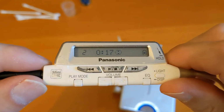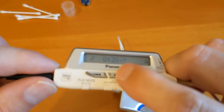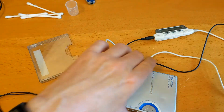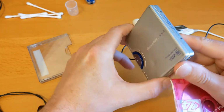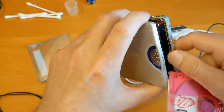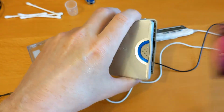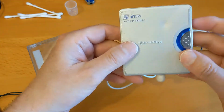Let me see if I can get an external speaker and get my demo disc. Right, I've got my external speaker. Unfortunately, it hums when it's plugged into charge. But I've got my demo disc now, so you can hear what's going on a bit better. Also, the disc door gets stuck. The disc gets stuck in there. Not too worried about that. Let's see if we can get it working properly first.